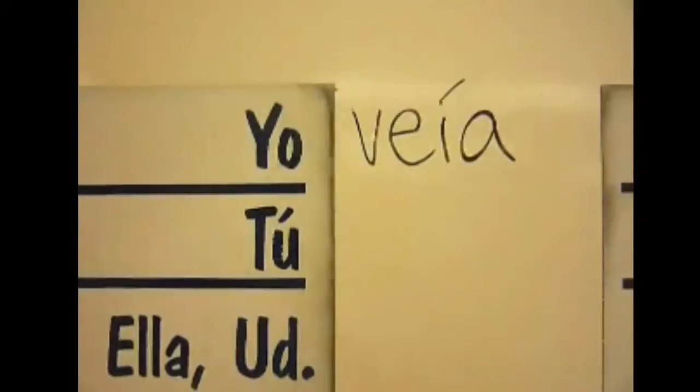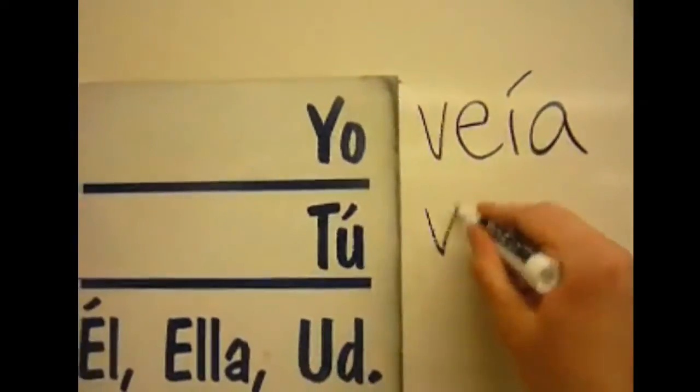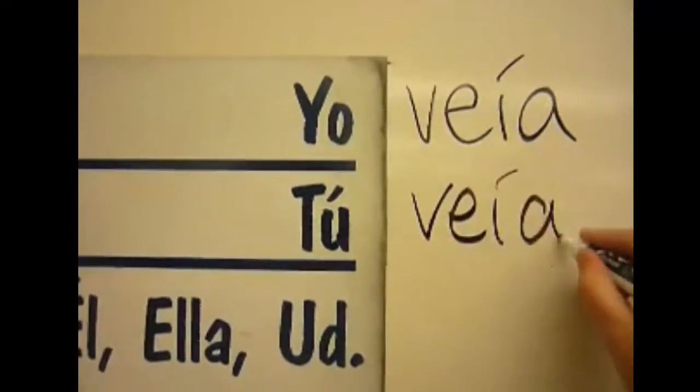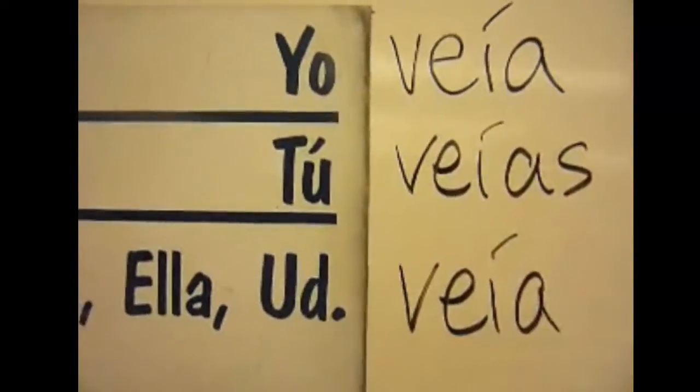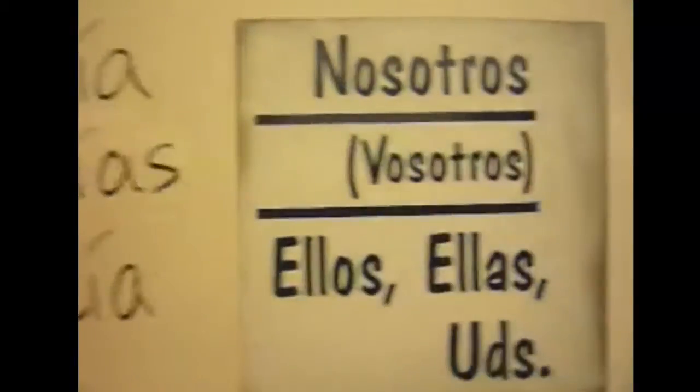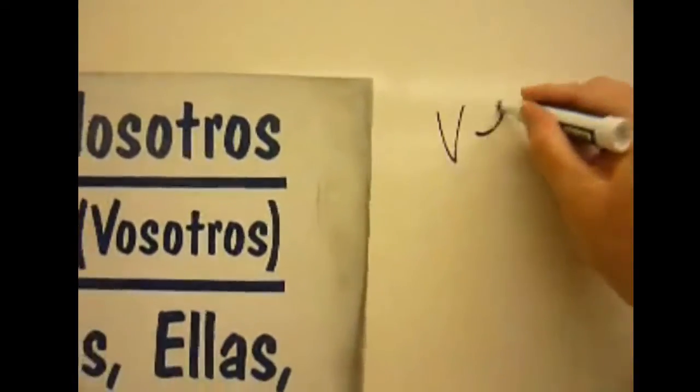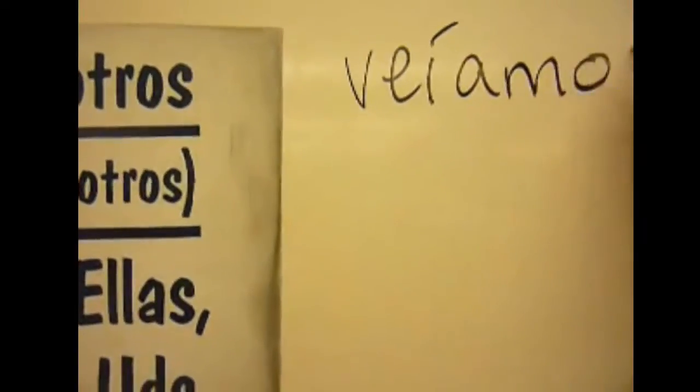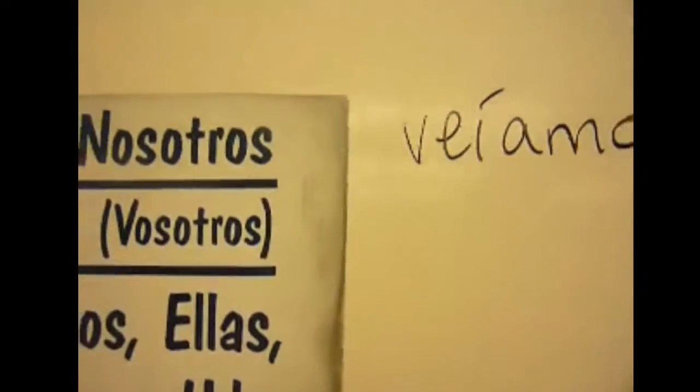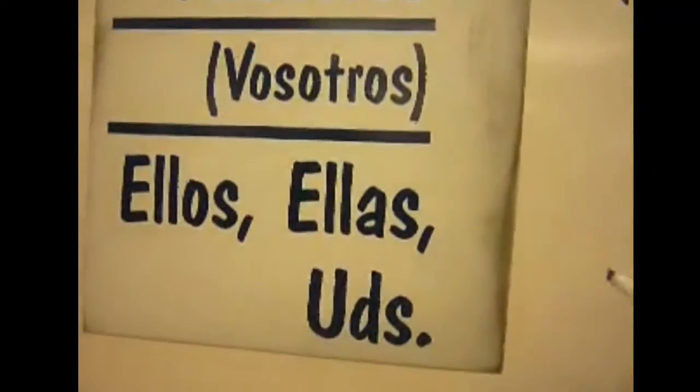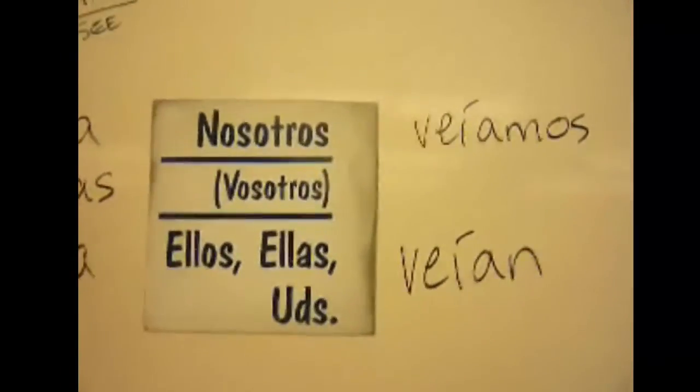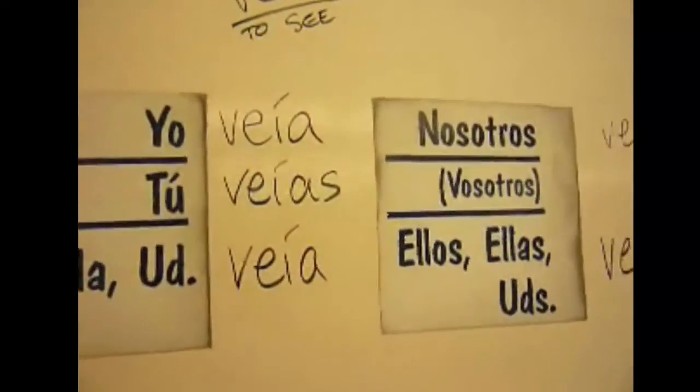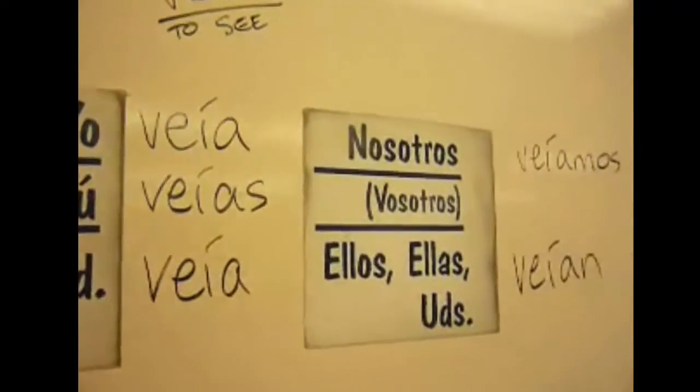Yo veía. Yo veía. Cuando yo era joven, yo veía la tele todas las noches. Tú veías. Él y usted veía. You'll notice it's just like the er, ir's in the imperfect. Except we're leaving the e. We're only dropping the r. Nosotros veíamos. And ellos, ellas, ustedes. Here we go. Yo veían. Veían. Veían. Look at that on the camera there. So those are the, the verb ver in the imperfect.